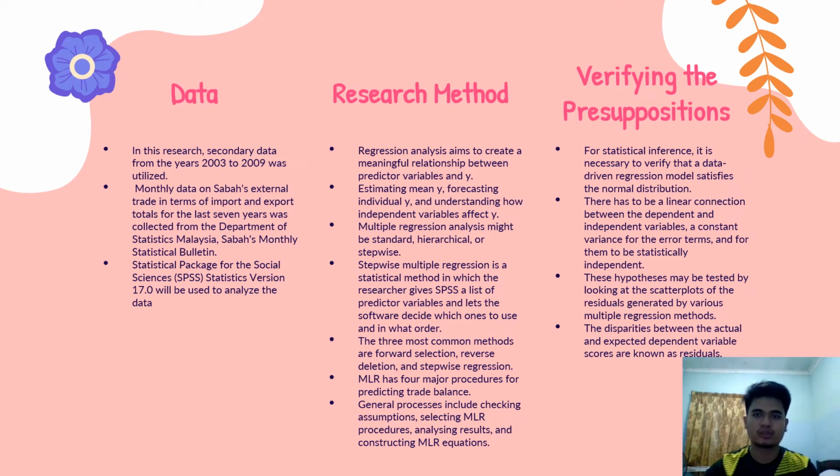In the research method, regression analysis aims to create a meaningful relation between the predictor variables and y, estimating mean y, forecasting individual y, and understanding how independent variables affect y. Multiple regression analysis might be standard, hierarchical or stepwise. Stepwise multiple regression is a statistical method in which the researcher gives SPSS a list of predictor variables and lets the software decide which ones are used and in what order. The three most common methods are forward selection, backward deletion, and stepwise regression.